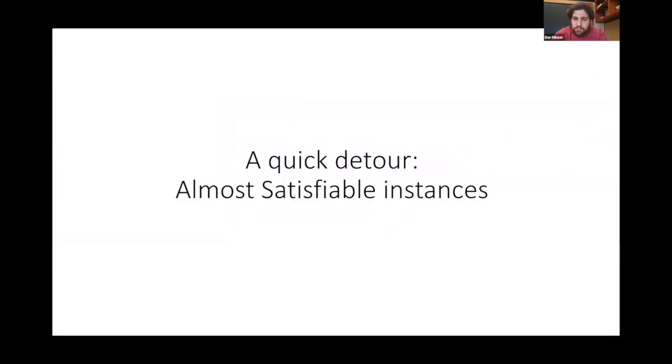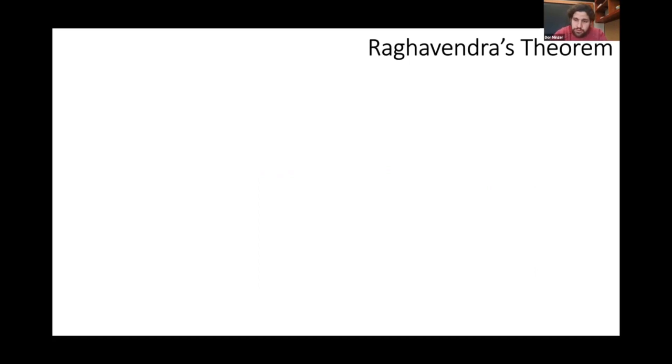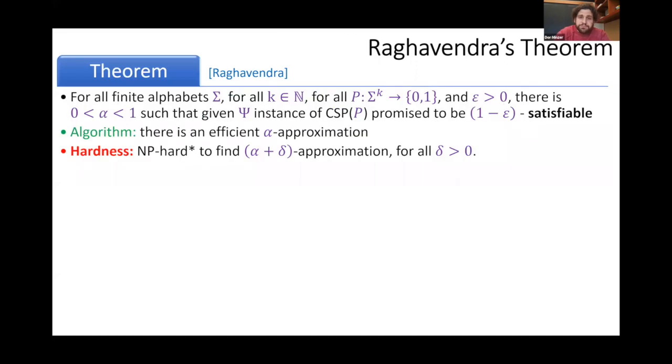So to get to this problem, I'm going to tell you about something very related, but yet very simple, but very different, which is kind of the same problem, except that you drop the fully satisfiable instance requirement. And instead of that, you talk about almost satisfiable instances. And now it's no longer a conjecture. This is now a theorem. It's a theorem of Raghavendra.